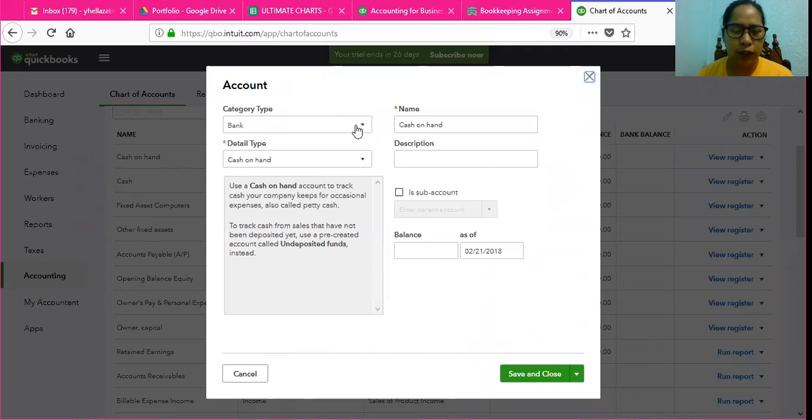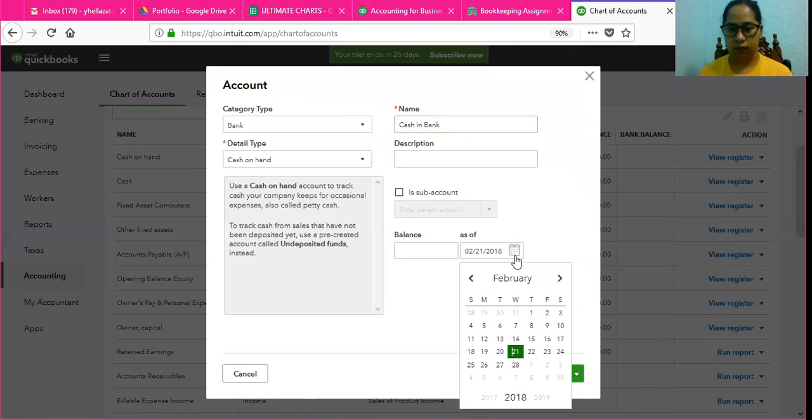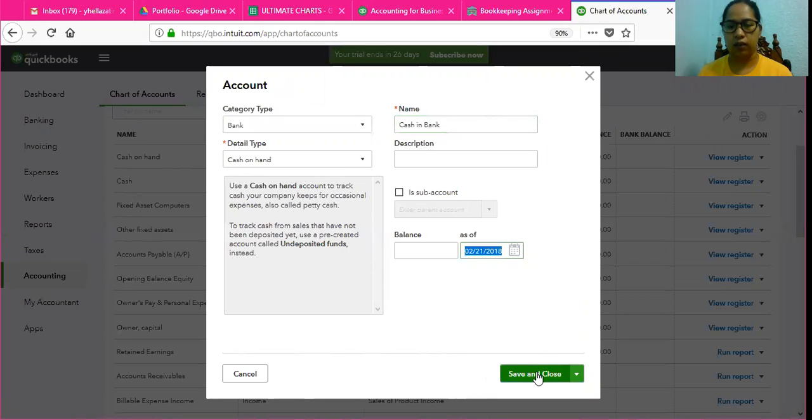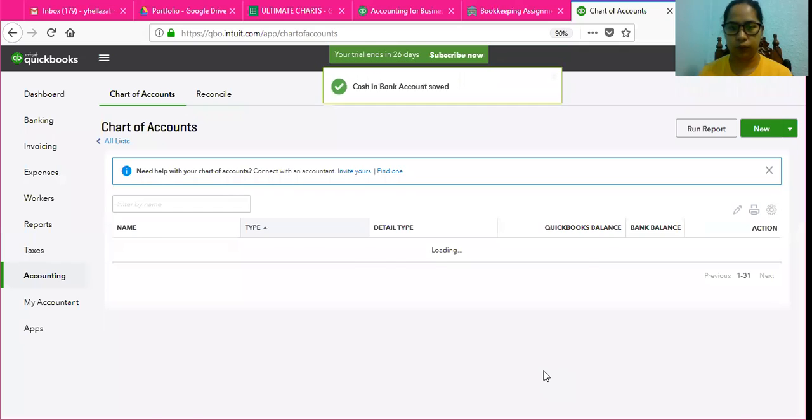So the category type is under bank, and there are details here. We will edit it as cash in bank. Then hit save and close.